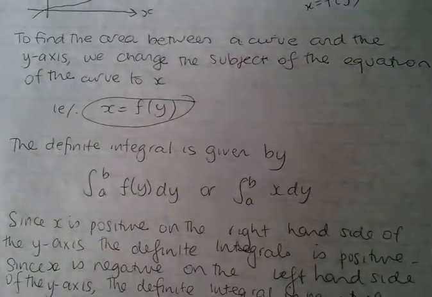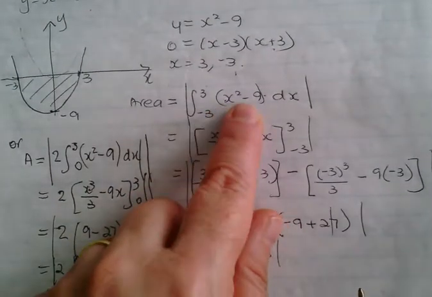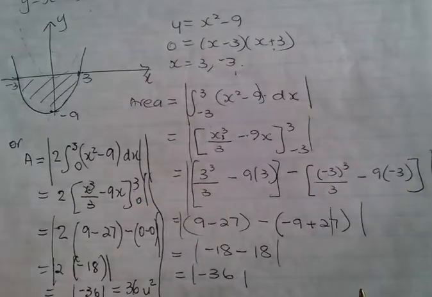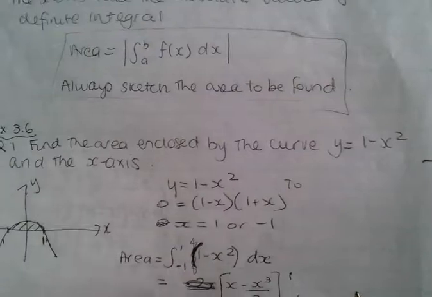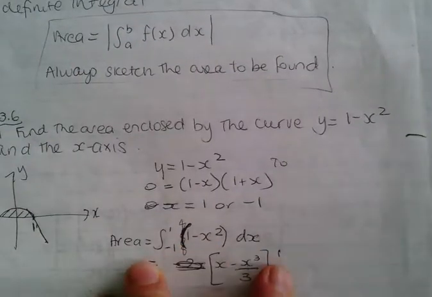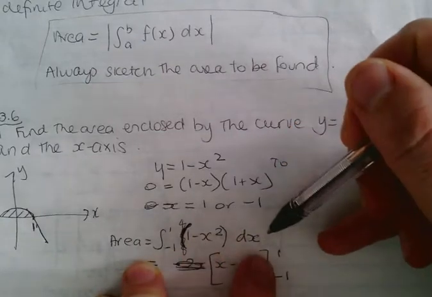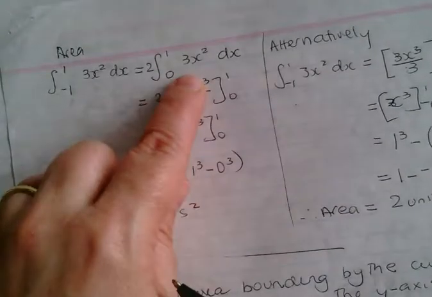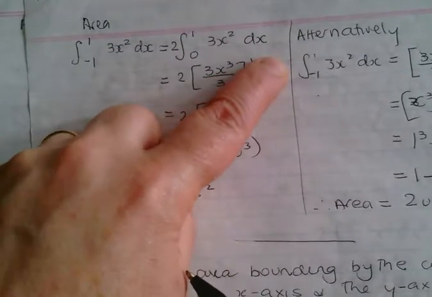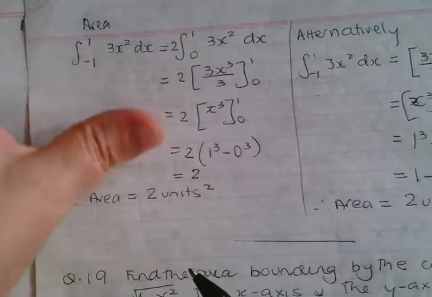So if you are integrating, just looking here, look back at what we did. I integrated this, x squared minus 9 dx, right? The first one was 1 minus x squared dx. Do you get it? That's all in terms of x. Integrate with respect to x. This question here was 3x squared. Integrate 3x squared dx. All in terms of x, integrate with respect to x. But now with y's, we'll do our first example in a minute.